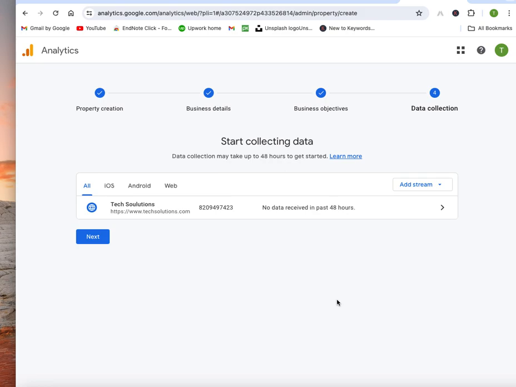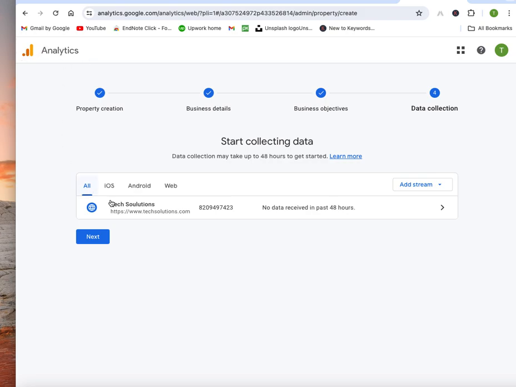I'm not using WordPress now, so I can't show you whether it's successful or not. But if your website link is valid, it will definitely work for you. Google Analytics will show you that your tracking ID is successfully added to your website.